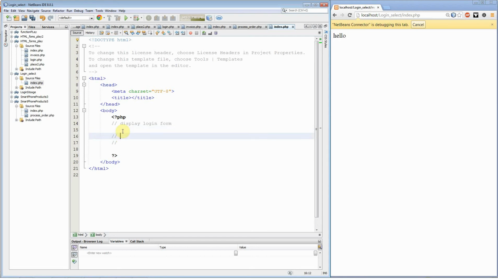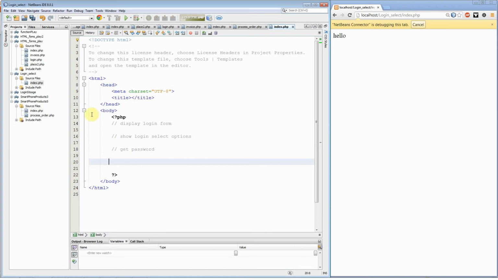In the login form, it's going to show login select options, and of course, get a password too. Get password.